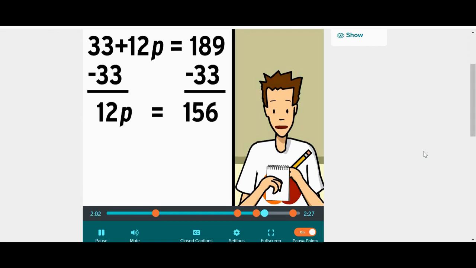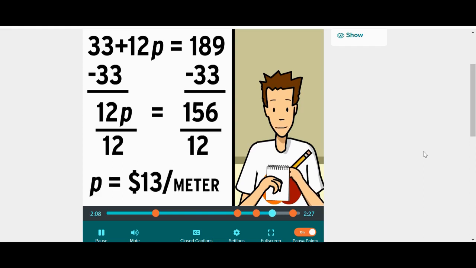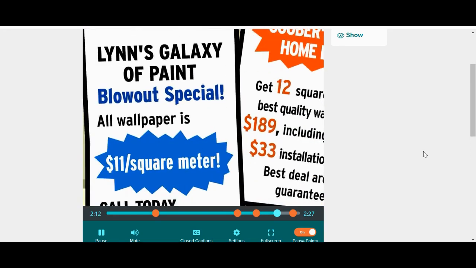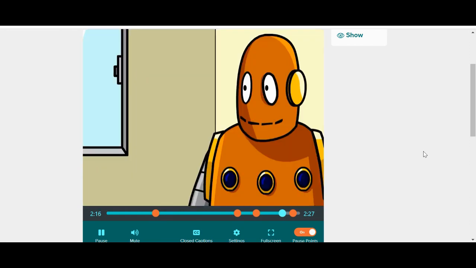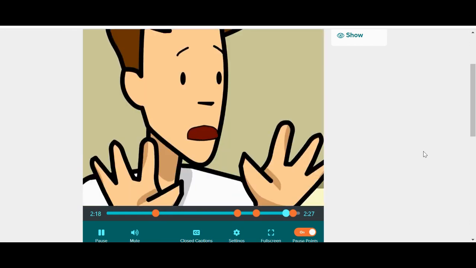Now, to fully isolate the p, we can divide each side by 12, which makes p equal 13. That's $13 per square meter. What do you know? Lynn's Galaxy of Paint is cheaper. Did you find a good pattern? Oh, no way. Nuh-uh, not happening.